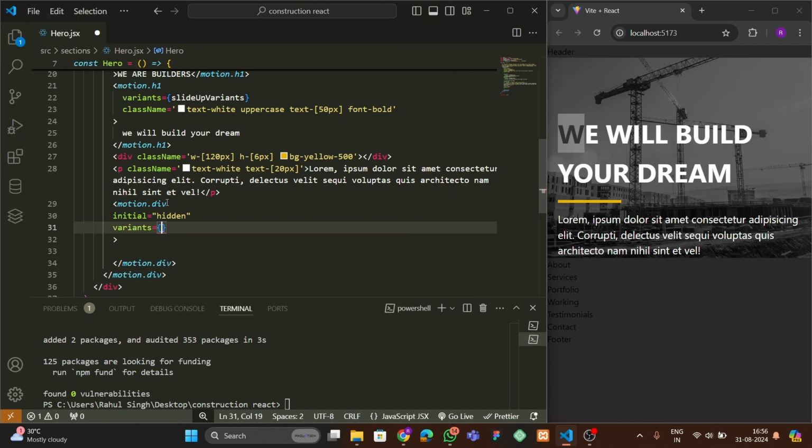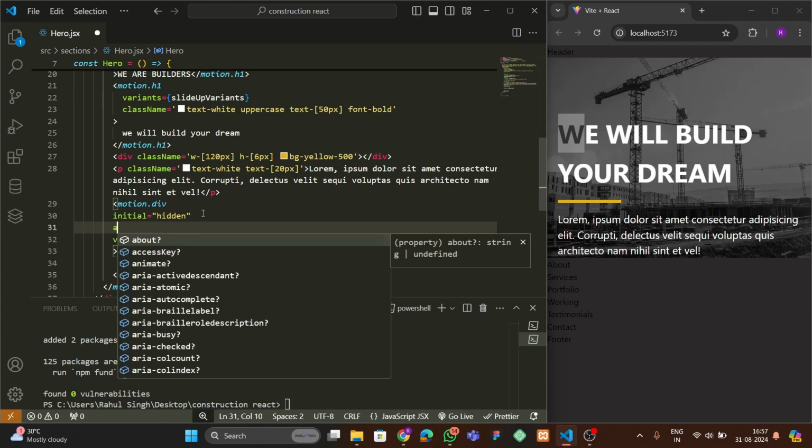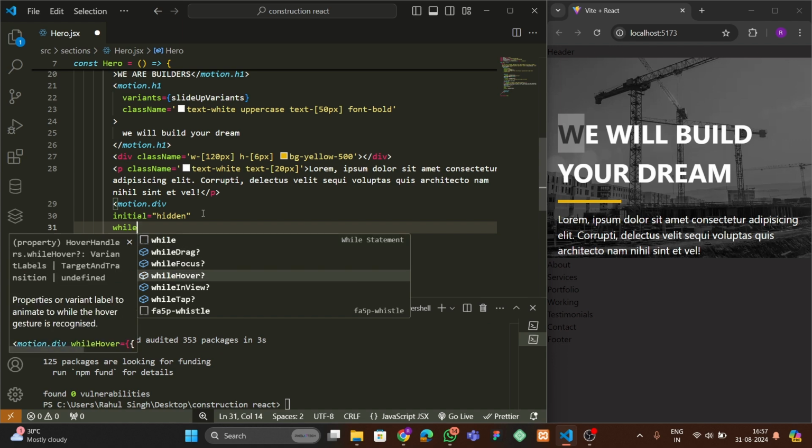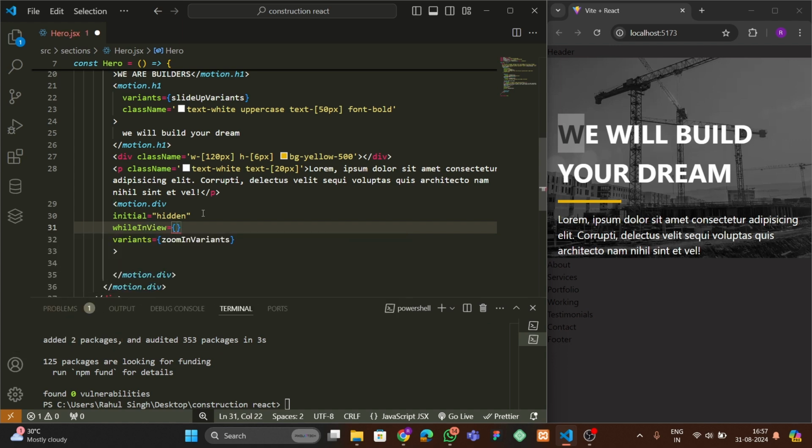Then in the variants we have to give zoom. So zoomIn variant, and before initial we have to give whileInView, visible.